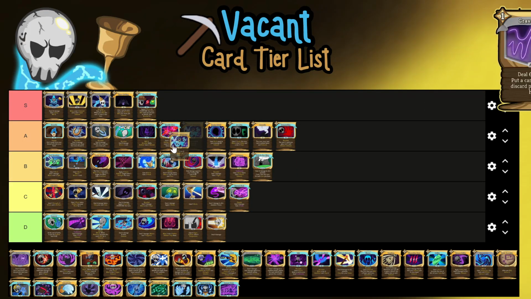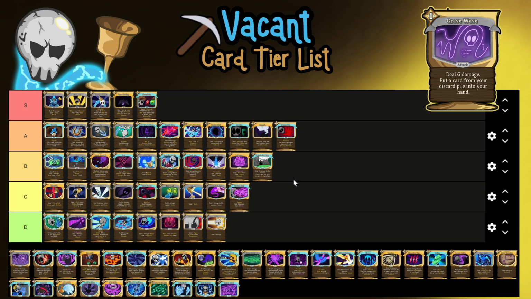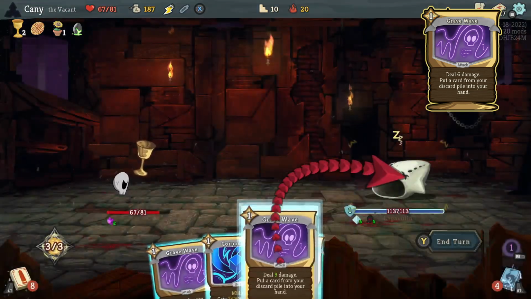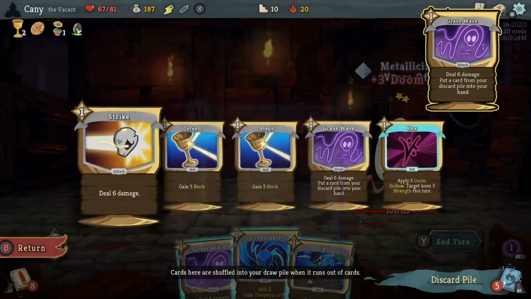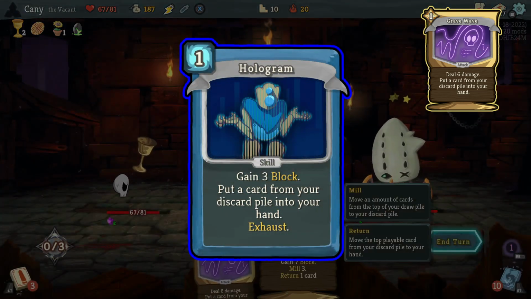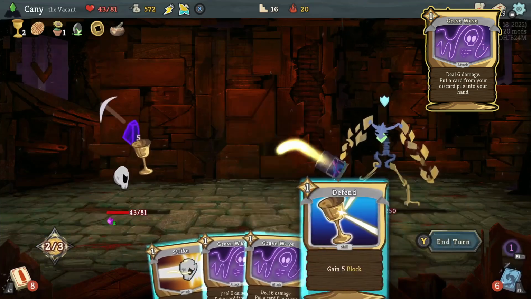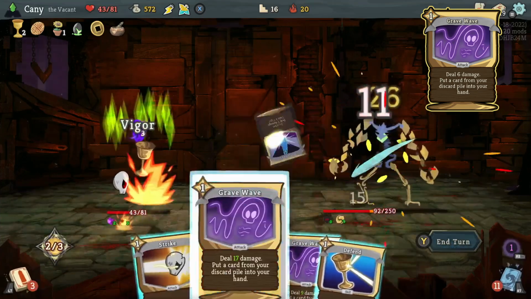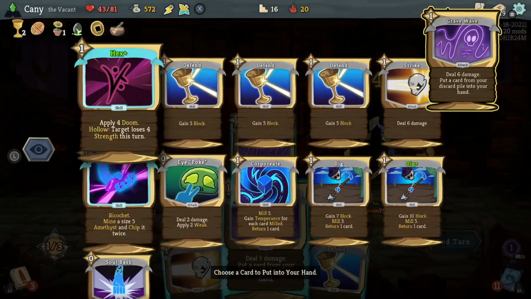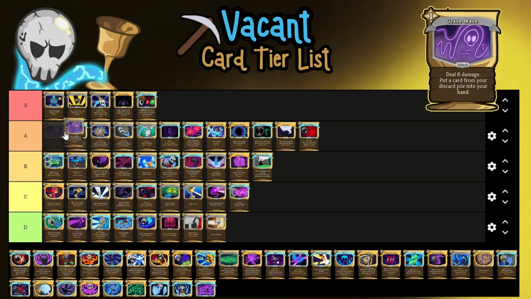A tier. Grave Wave is another ridiculously powerful common card. If you're familiar with high-level Slay the Spire play, you probably know how good the Defect's Hologram card is. Grave Wave has the power of Hologram, and it's debatably better because the Vacant's mill mechanic allows you to put many more cards into the discard pile per turn, meaning you have a larger selection. You could argue this is S tier, but I'll just put it into A tier.